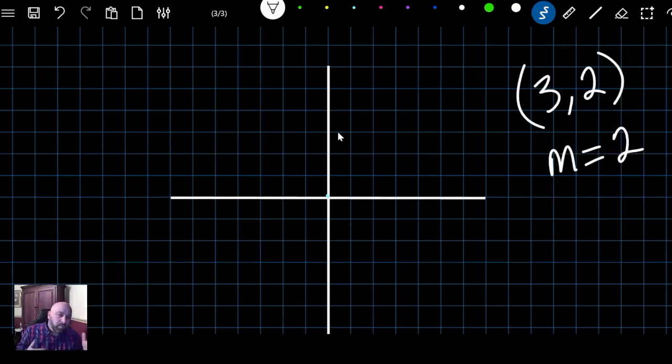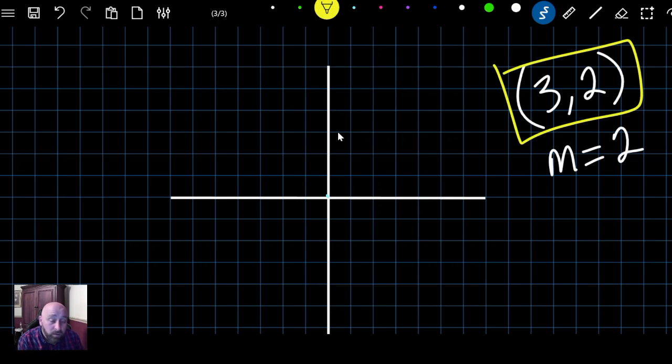All right, so now this time what they give you, this is on page 302, this is the example there. They give you this point, and they want you to draw the line. So you don't have the line, you have to draw the line. So first of all, we need to plot the point 3, 2. Remember, start with the origin, right here in the middle. 3 is the x, 1, 2, 3. 2 is the y, 1, 2. Our point is going to be right here.